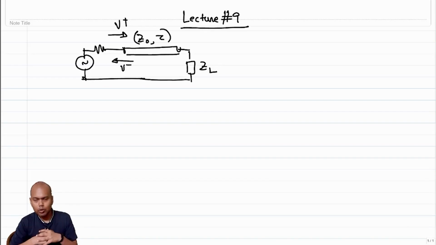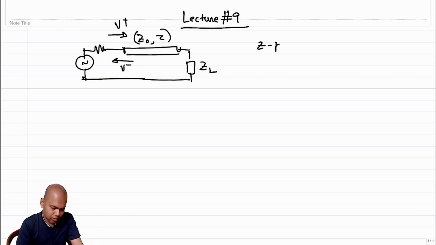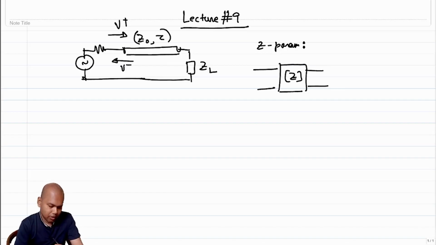So normally, when we consider one port or two port networks, what type of analysis do we normally do? We do either a Z parameter analysis or a Y parameter analysis, right? Now, if I refer to a Z parameter analysis, what is a Z parameter analysis? In a two port network, when I do a Z parameter analysis, what are these parameters? The parameters are Z11, Z12, Z21 and Z22.